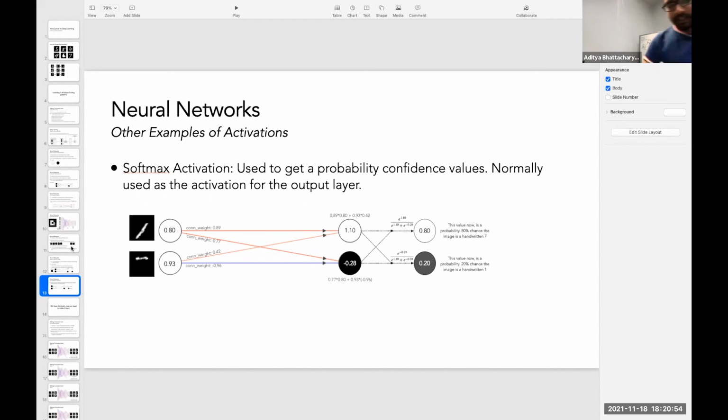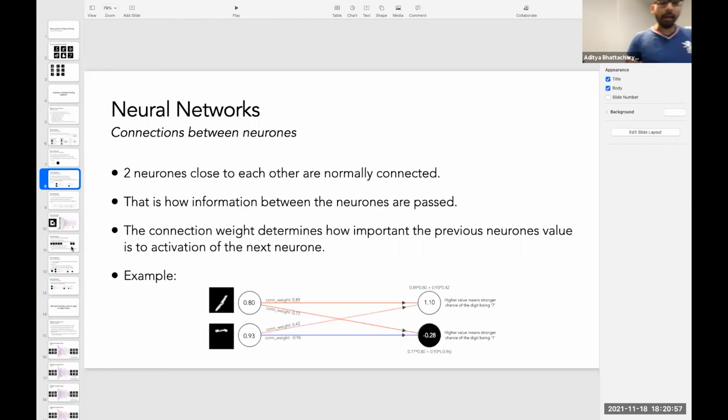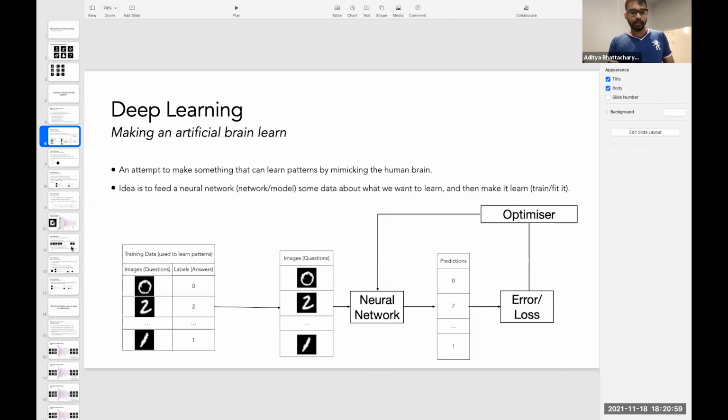Again, this entire thing happens in a loop. Remember this loop? The neural network gives its predictions. The predictions then go through the loss function, which tells how good or how bad the model did. That loss goes to the optimizer, who tries to change the weights, fine tune. Now you see the fine tuning thing? It's just changing the weights of the neural network to make it do better predictions. This entire thing happens in sort of a circle, a loop.